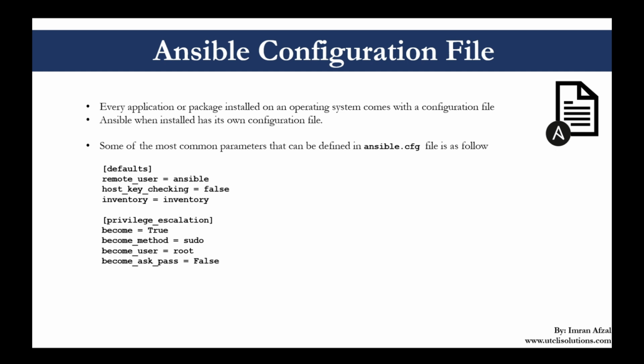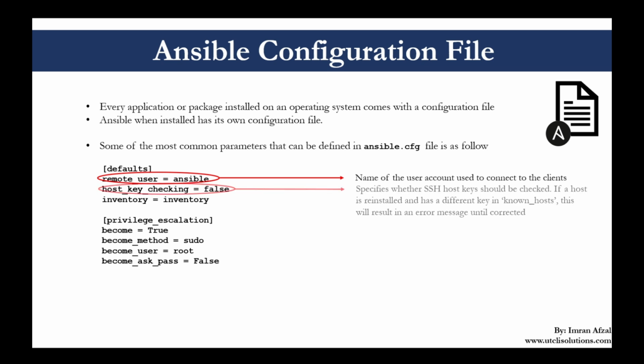When you have that parameter set up in your configuration file, it means it's the name of the user account used to connect to your remote clients. Then we have host_key_checking equal false, which specifies whether SSH host key should be checked. If a host is reinstalled and has a different key in the known_hosts file, this will result in an error message until corrected. So when you have it false, then it will skip that part.